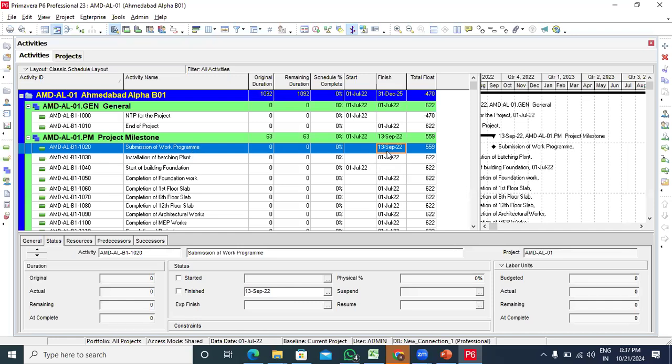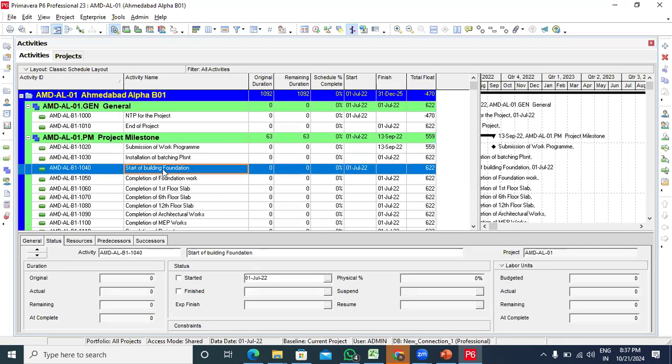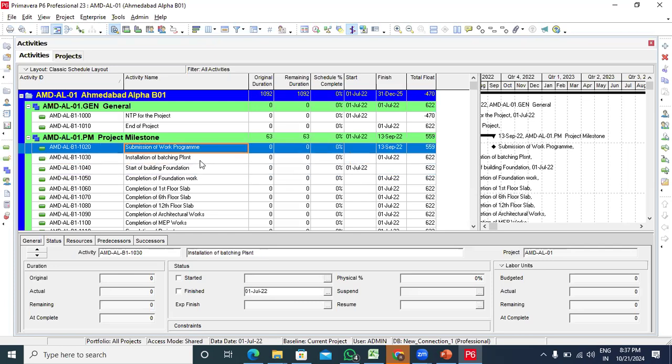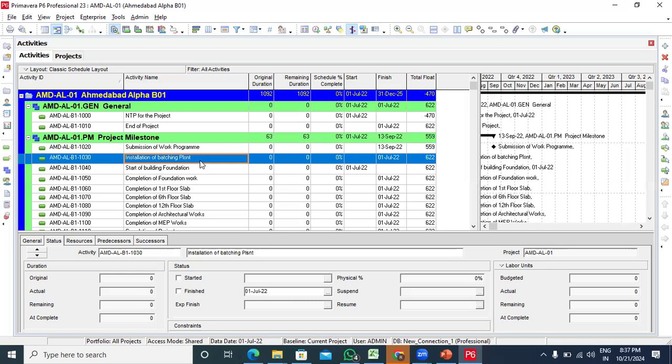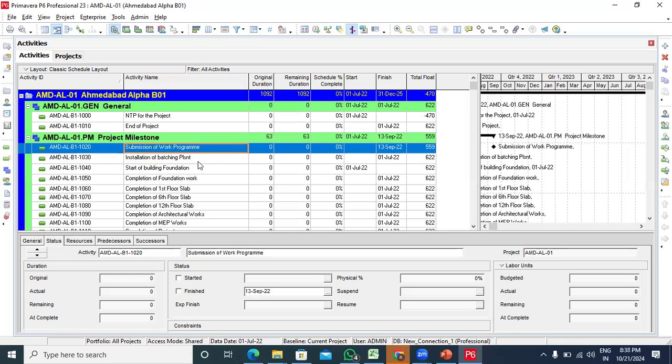That is called a finish milestone. In start building foundation, the 1st of July is only the start date. That is called a start milestone activity. Did you understand what a finish milestone is? Okay.